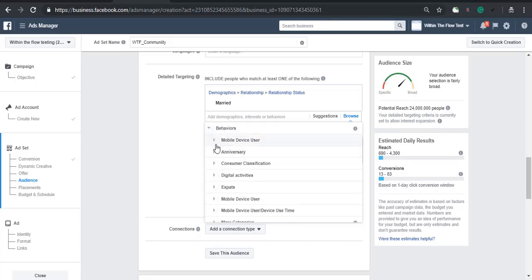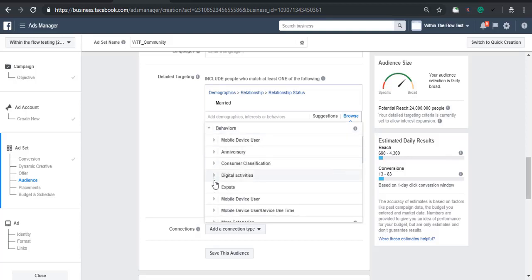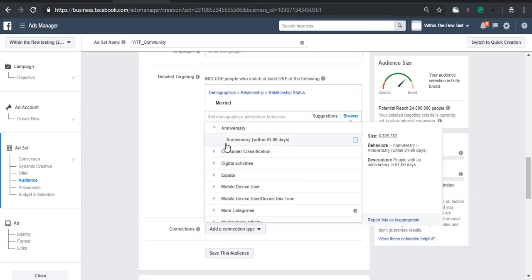Hold on, let me show you. These are really cool two options, and I'm sure a lot of you are missing these. I find really good amount of sales from demographics and behaviors. For example, here is anniversary.